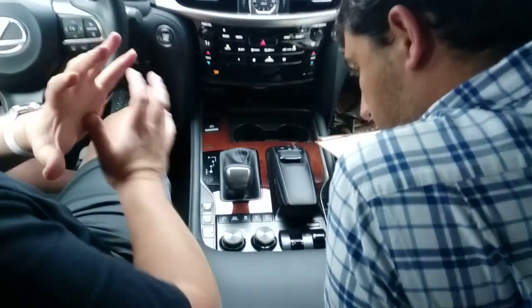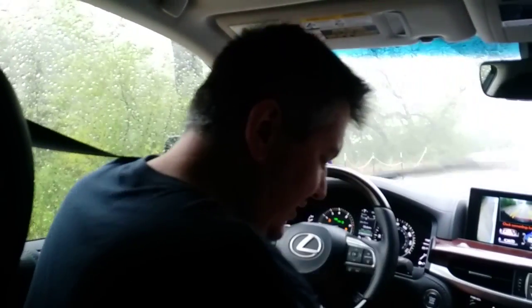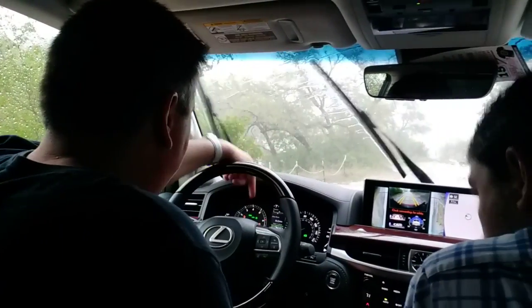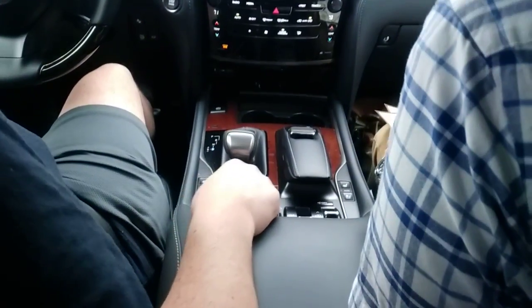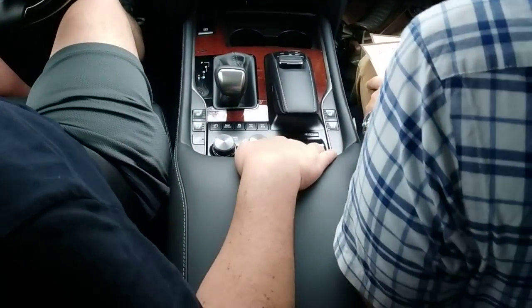The buttons in this car are laid out in such a confusing way. I can't find what I need when I need it. And I see buttons that aren't relevant. Like, is it over here? No. Did you push this one? Yeah, so that's on. That's the multi-terrain select button. So this button activates whatever this knob does. This knob, when you push on it, doesn't do anything. So we're in the mud and sand mode. We're in 4-wheel low.